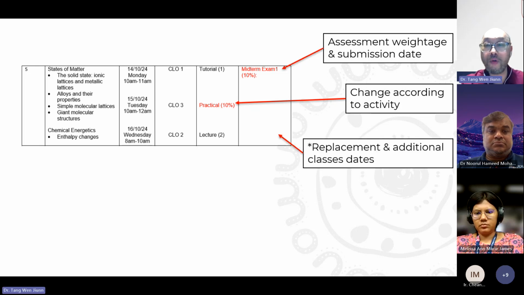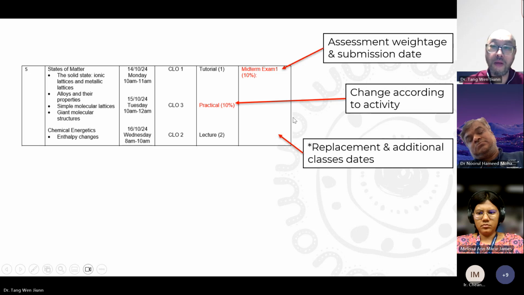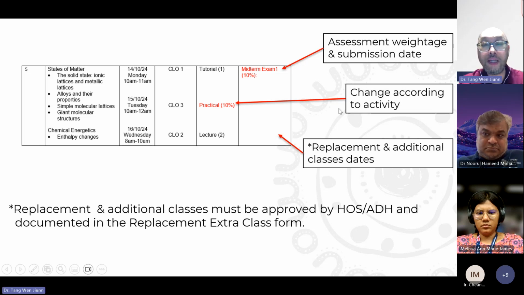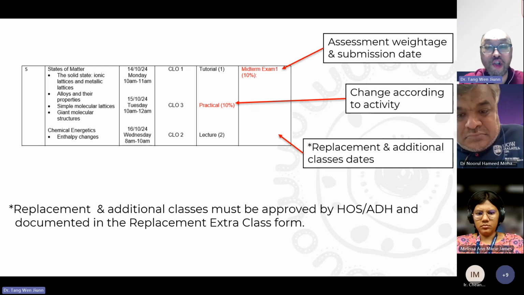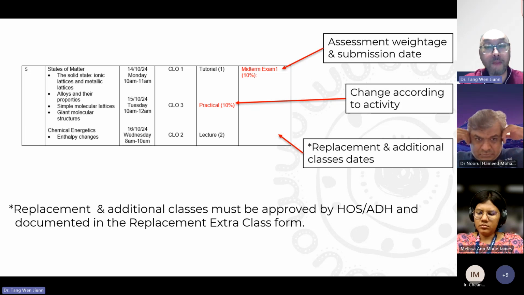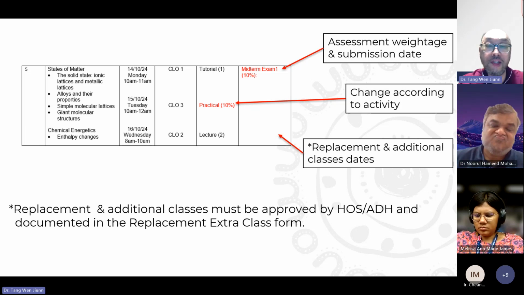The remarks column, we also use it for, let's say you need replacement classes or additional classes, then you can handwrite all those things over here, during the semester itself. But one thing you have to take note of is if you are planning for replacement and additional classes, make sure you fill in the replacement class form and get it approved by your HOS and ADH before you conduct the replacement or additional class.